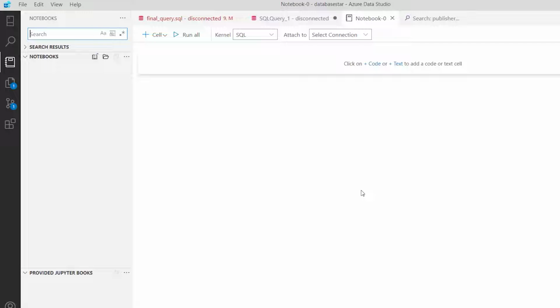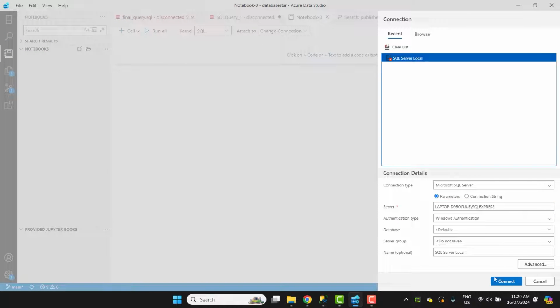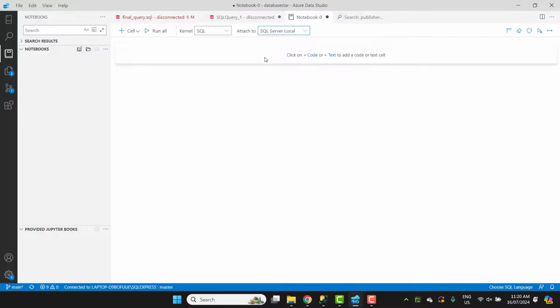A notebook is a special type of file where you can add text and the code to the same file. It's more than just comments though. Let's see an example. First, we look at this kernel value here. There are a few options, but we're working with SQL, so we leave it as SQL. We can also select a connection. This is because the SQL code we add to a notebook can be executed on a database. So select Change Connection and then select the connection from the list.